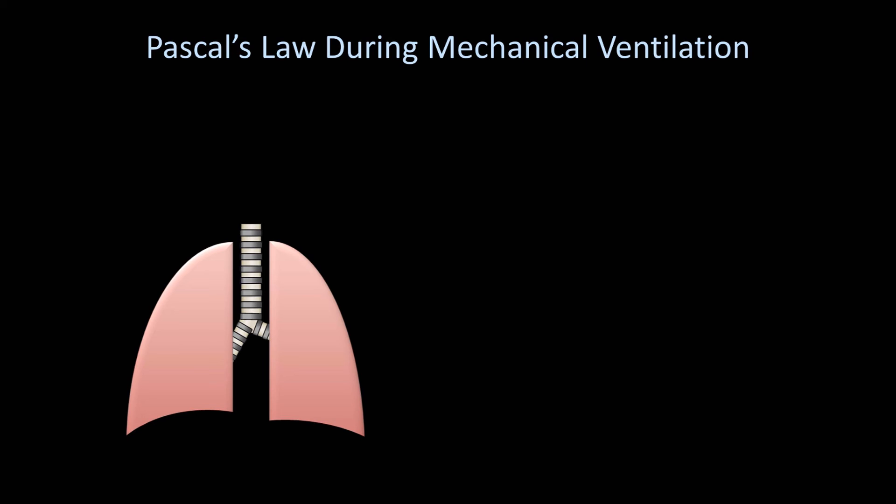In modern mechanical ventilation, which is undertaken when a patient is experiencing respiratory failure for any one of 100 reasons, a tube called an endotracheal tube is inserted into the trachea and the air is delivered to the lungs under positive pressure. This means that the air moving from the ventilator through the endotracheal tube and into the lungs has a pressure that exceeds atmospheric pressure. The positive pressure that is present at the end of expiration phase of the respiratory cycle is simply called positive end expiratory pressure or PEEP.